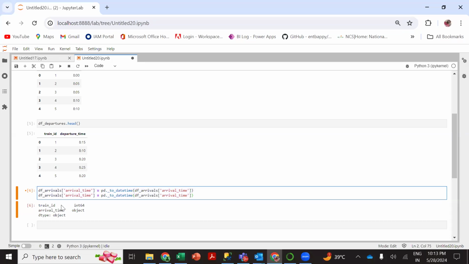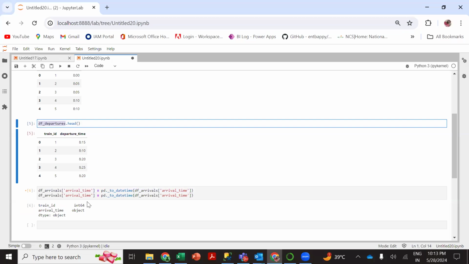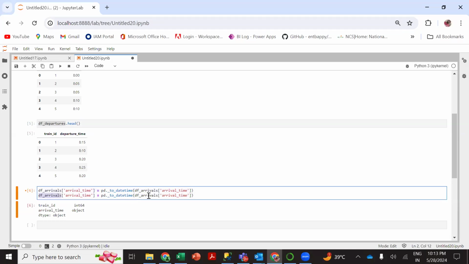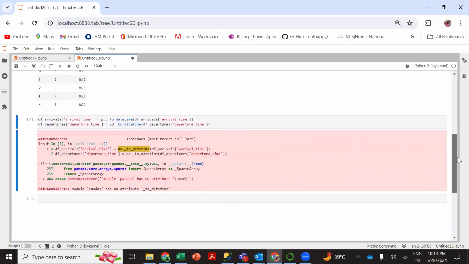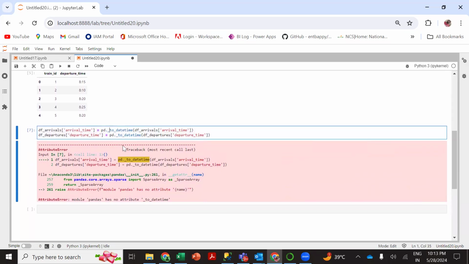So I will use the same data frame over here: df_arrivals arrival time, over here it should be departure time, and df_departures. Oh my bad, over here it should be pd.to_datetime.